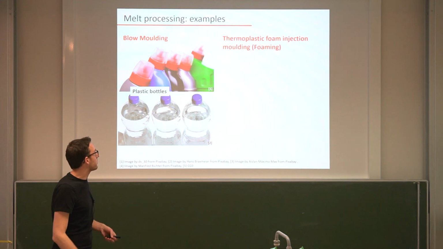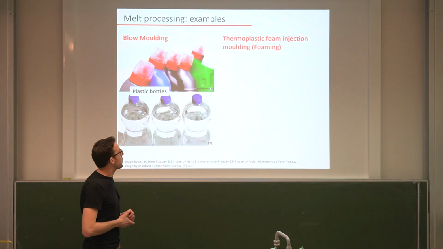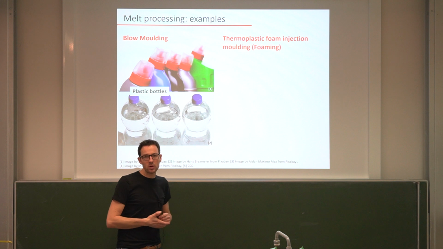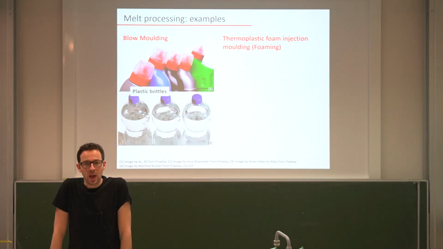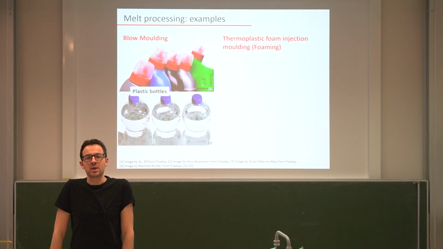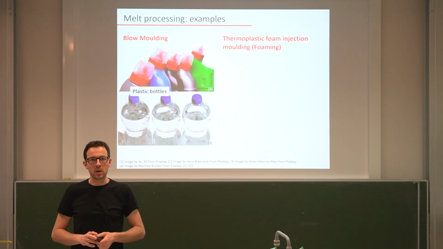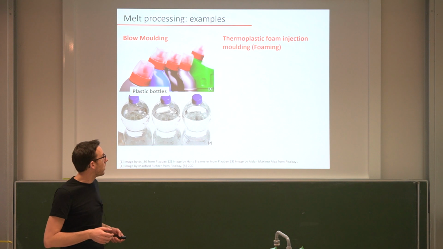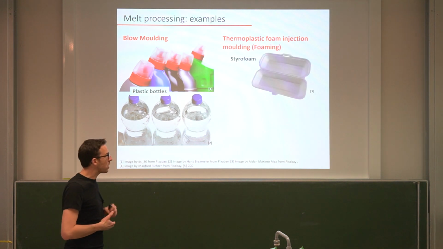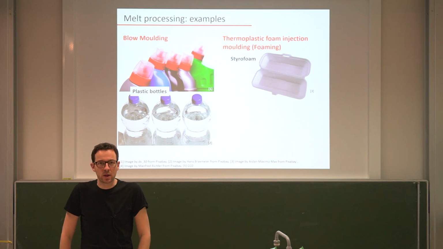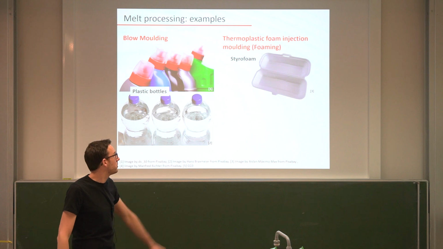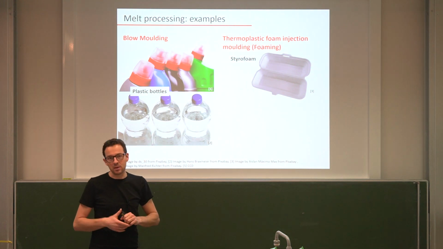And then there's a bit of a speciality of this, and this is thermoplastic foam injection molding. A bit of a bulky process name, which is typically known as foaming. And this is how we create all these materials that consist of foam. This could, for example, be boxes. So you order food, because right at this moment in the pandemic, you don't have any other choice than to order food. And very often it comes in boxes.